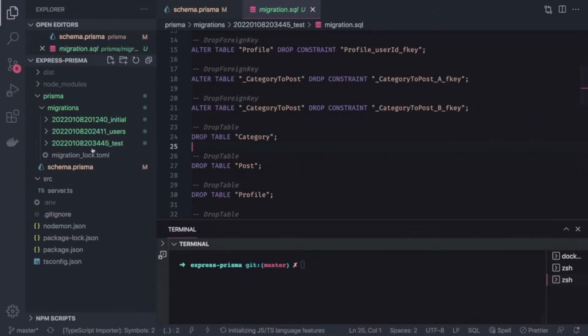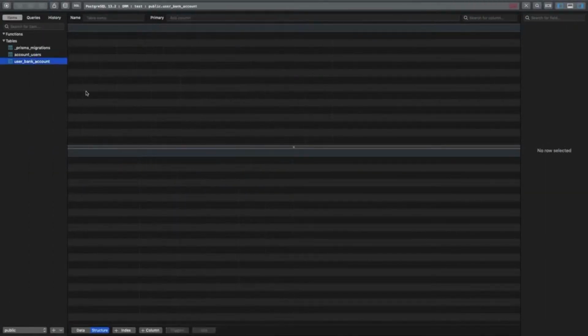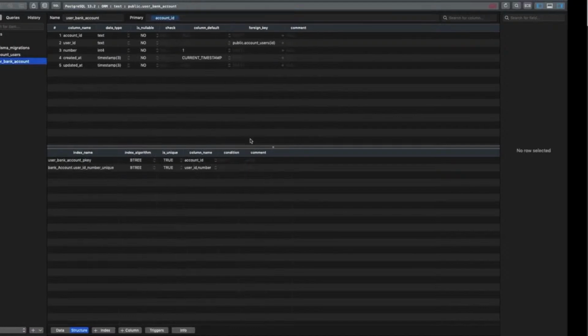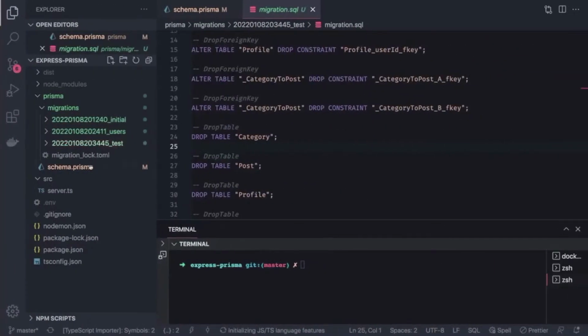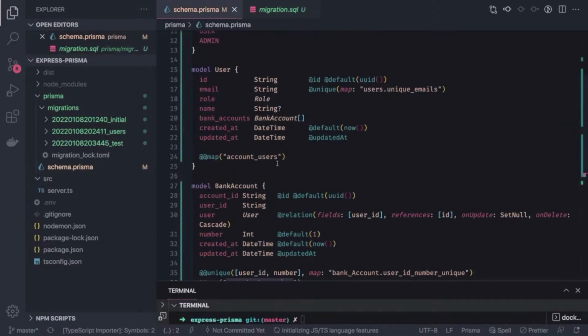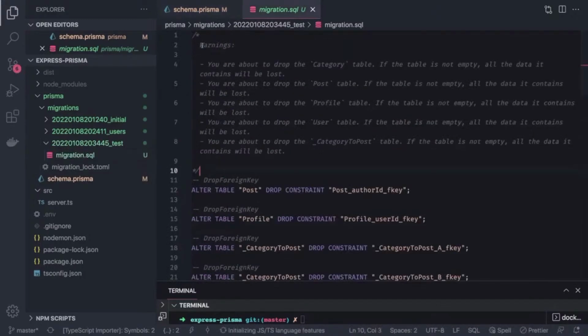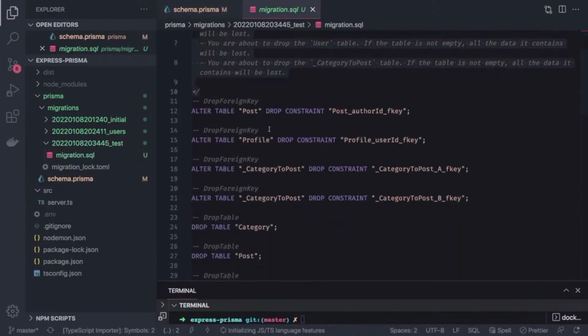Okay, let's see the migrations we have created, and this is the table structure. We have only two tables, so the previous tables have been dropped because we did the schema override. I mean, we just removed the previous example, created a new example here, and did the migrate run. So what will happen? It will say, okay, now you have only two entities. It will drop the rest of the entities. So you can see on the top, we have actually dropped all these things because we actually cleaned up the schema file.